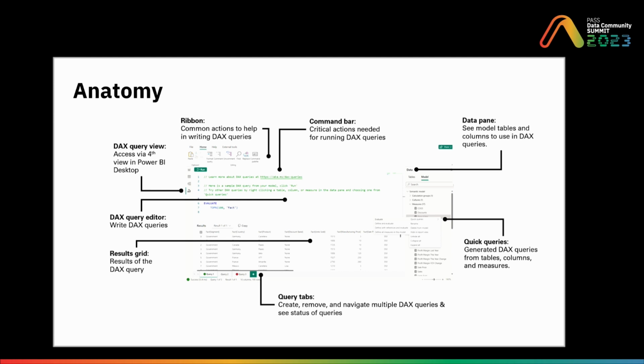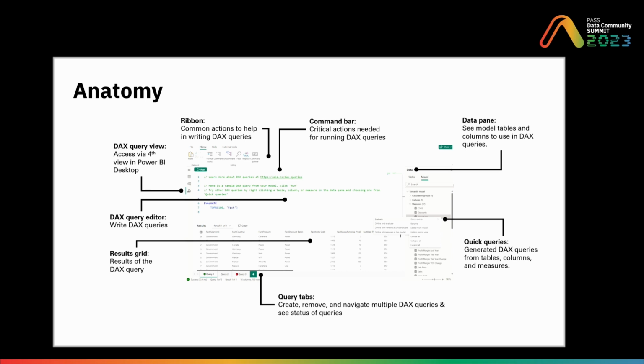Now for measures, you can evaluate, so you can see the measure evaluated at the model level. It generates a DAX query where you can add a group by. So you can add in, say, if you want to see it by segment or you want to see it by month, you can quickly do that. It generates a DAX query, and then you have full control to edit it to what you're trying to get done. We have query tabs, just like the other views.